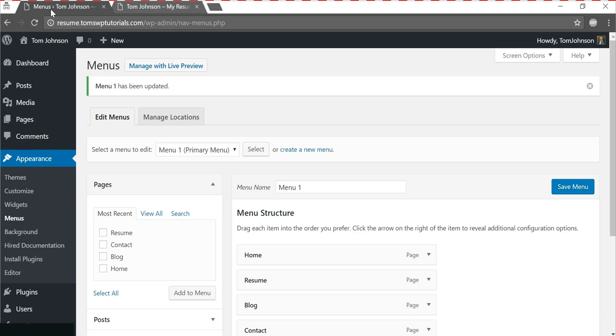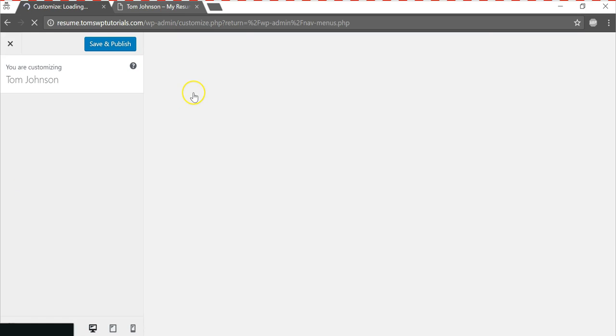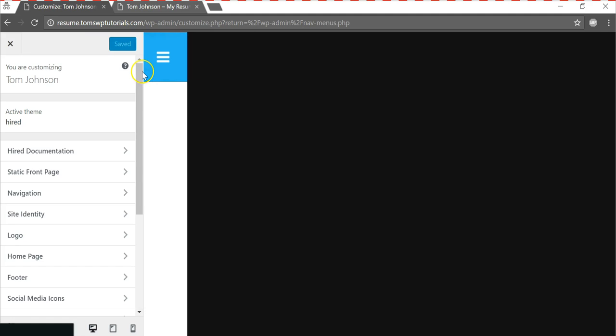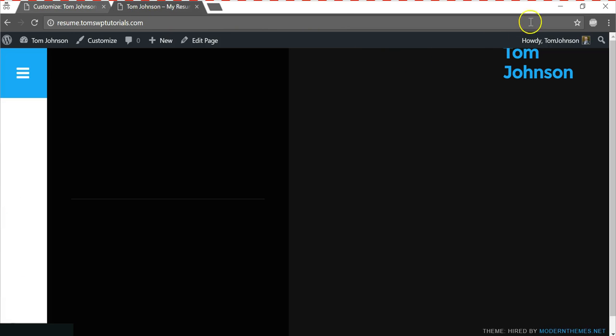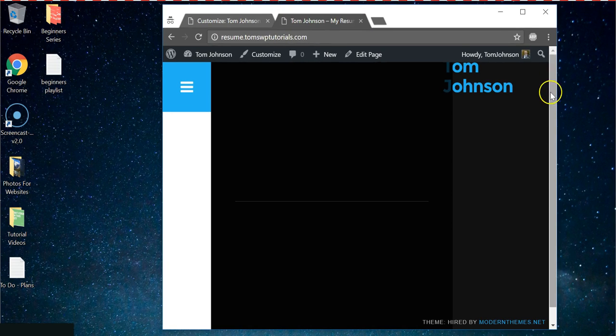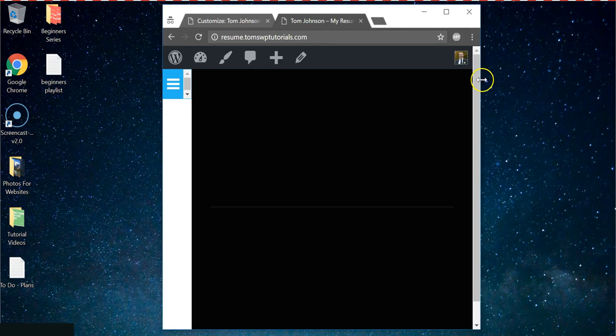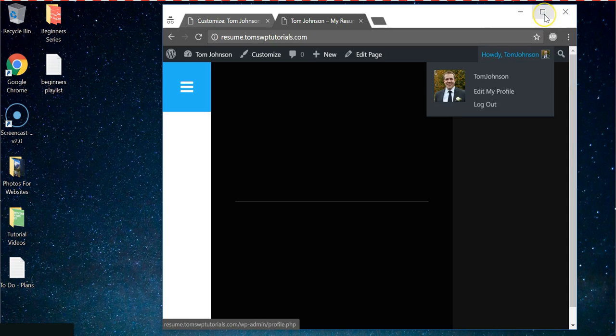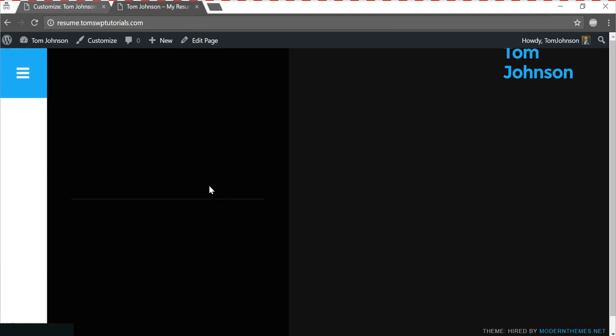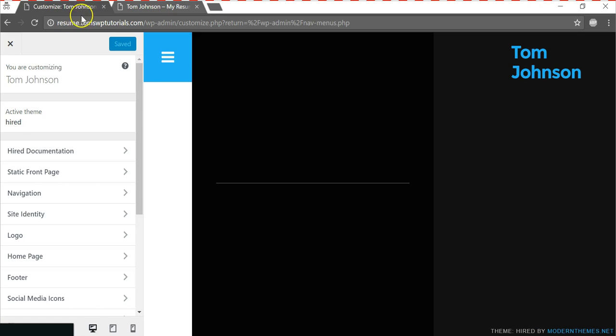Let's go back here, and now we're going to go into where it says Appearance, and then we'll go to Customize. Appearance, Customize. And this is where we can actually make a lot of changes and edits to our site while we're in this section. I just want to quickly point out first that this is responsive, so if we wanted to make it smaller, our site will adjust for us to fit the screen properly. It's not going to have any issues on mobile devices, phones, iPads, whatever it might be, tablets. It won't have any issues.